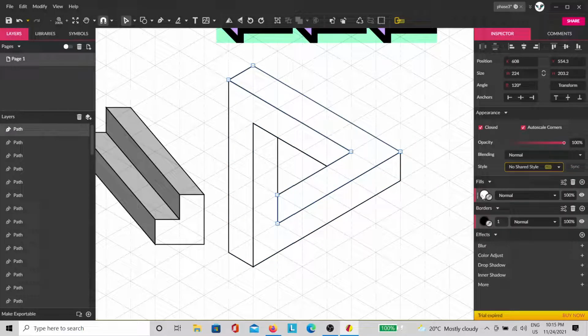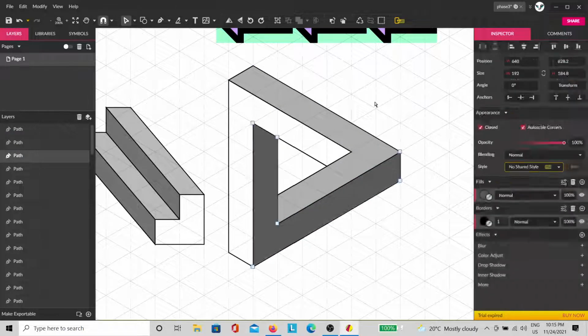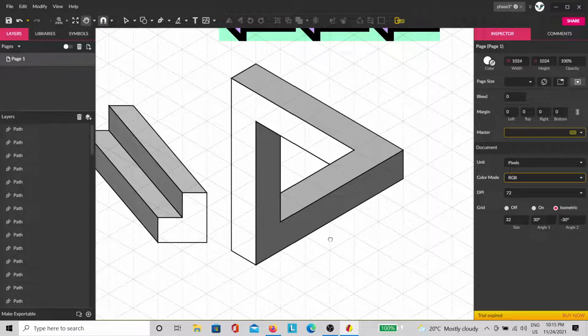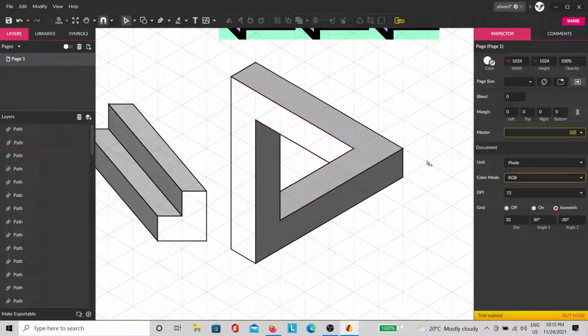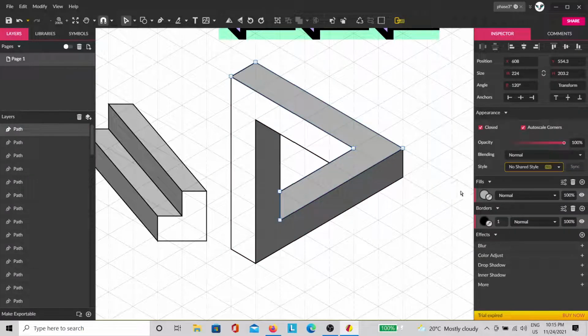And let's just have some generic colors. Just dark gray. Let's have it actually more fun. Let's make this green.